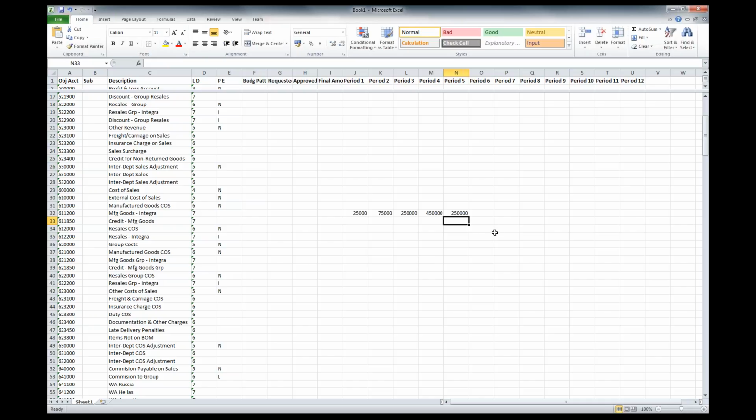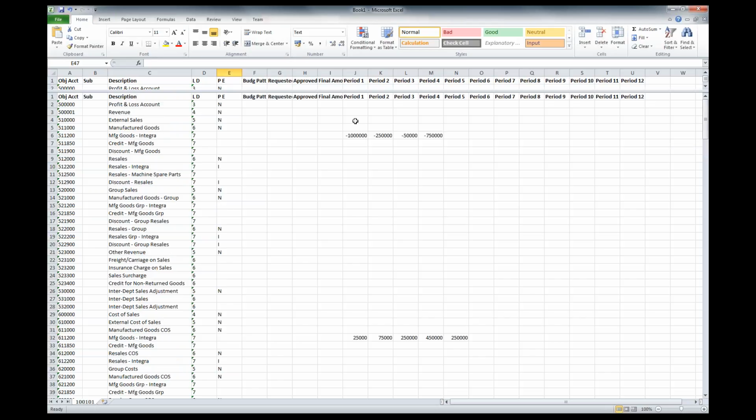So once you've filled your Excel spreadsheet out and are happy with the numbers, obviously this is for budget, so I would save this file as a budget and rename my sheet tab for the business unit that I'm working on.